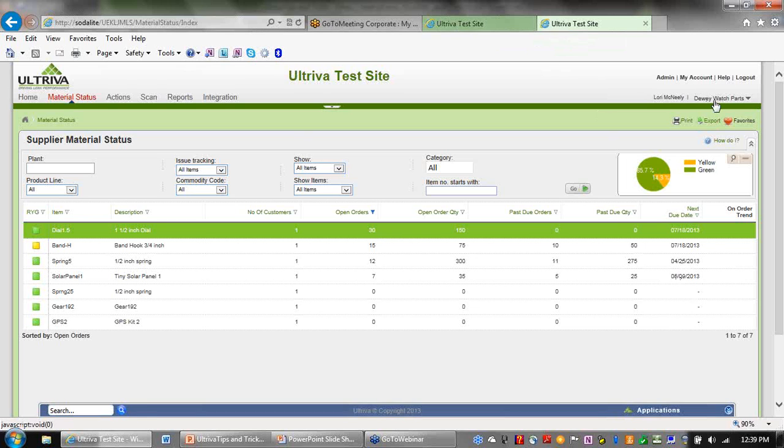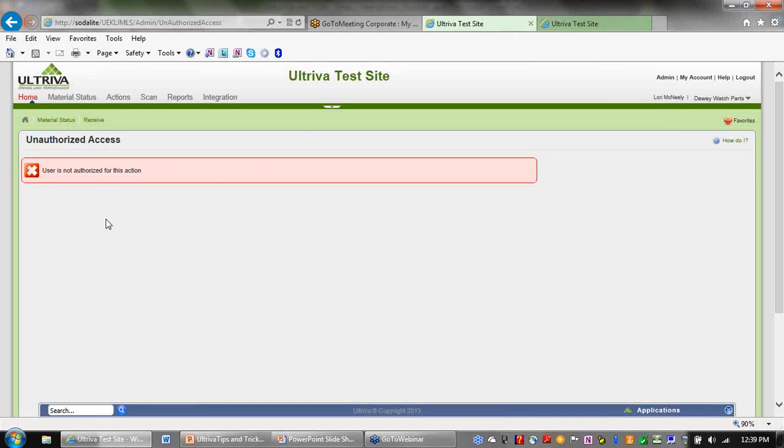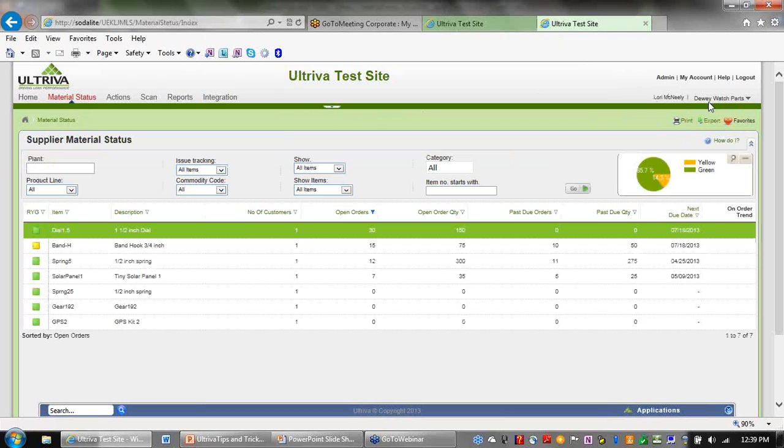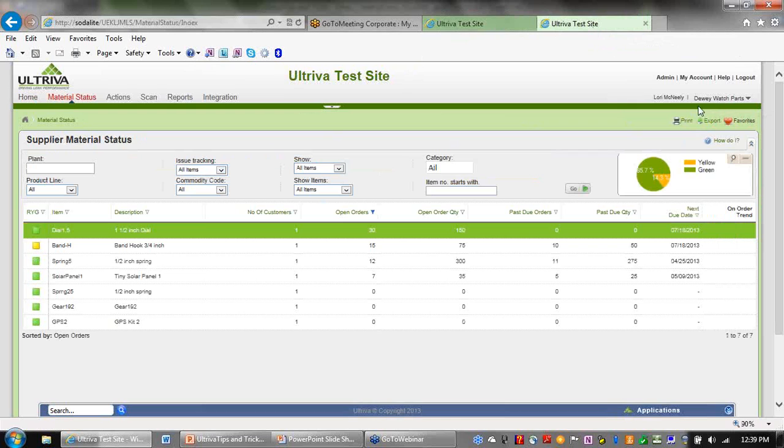But then you come back over here on your screen, and you think, oh, hey, I need to receive something. So I click it, and I can't do that. But then I look up here, it's keeping these two sessions in sync. I can't do a separate browsing here, and there is a way around this.